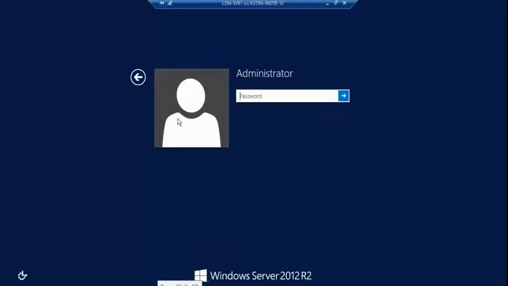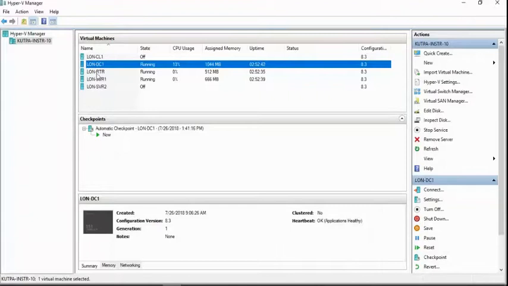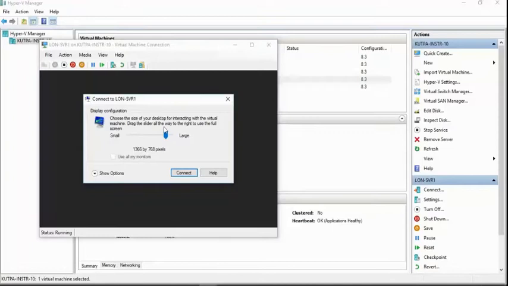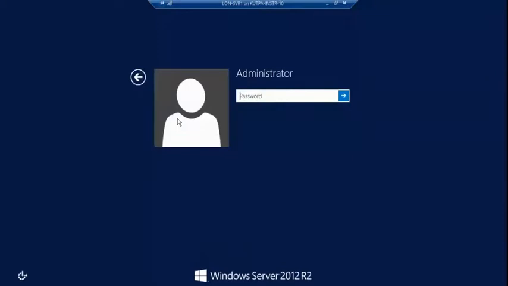Now you'll notice it's not letting me sign into Adatum yet. That's because we haven't set this up as a domain. We haven't set this computer up on the domain yet.